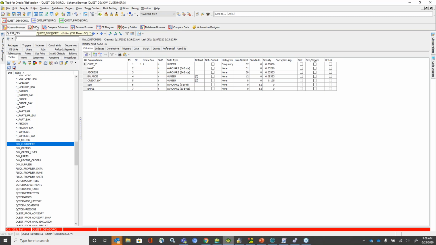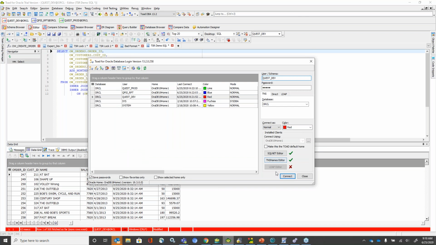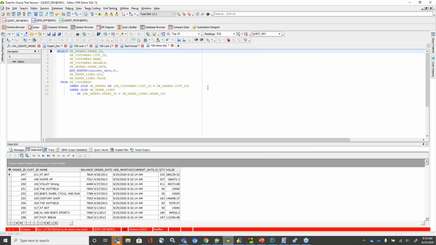Another nice little tip for the DBAs or anybody, but particularly DBAs: when you come in the morning, quite often you've got to connect up to many different database instances, and then you've got many different SQL scripts that you're loading up, whether you're doing scripts to check the log files, user config scripts, backup scripts, other performance scripts, just to see what's going on. That can take a lot of time coming up here to the session menu, opening this up, selecting one at a time, connecting. That can take quite a while to load up and get everything. And then you come here to this editor and have to find those scripts and load those in.